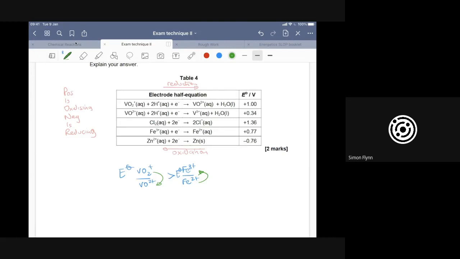So iron would get it down to VO2 plus. Now, what if we used zinc? Let's just compare zinc. Zinc is also going to get us down to VO2 plus. But if we then look at the next one, which is VO2 plus over V3 plus, that is greater than zinc. It's more positive. That greater than means more positive than, right? So it would continue to be reduced.